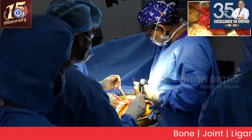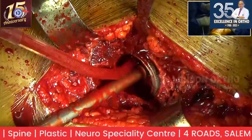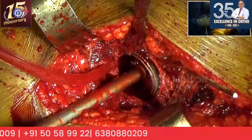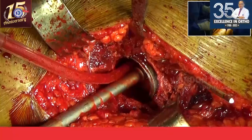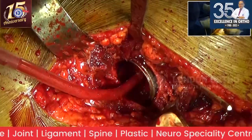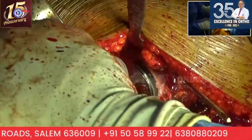Okay. Hit it. Okay, that's fine. See this. With the trials, it went in a bit more, 1 or 2 millimeters. So I'm just trying to hit it more. It's not really going. It's stuck. But the trial was done before the bone graft was put. That's correct. Yeah. So the bone graft has lateralized 1 or 2 millimeters, I suppose. Possible. But I cannot really go back and remove it. Probably I lateralized 1 or 2 millimeters, but the fit is good. Yeah, the antiversion is about 10 degrees. 15 is the one I hoped for. Wash kuduma. But because of the fit I got, I will accept this.